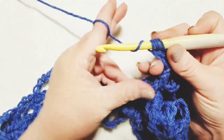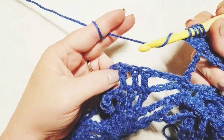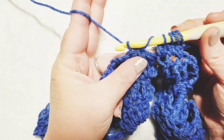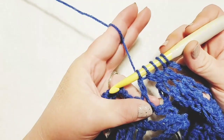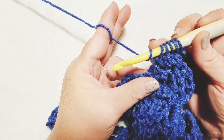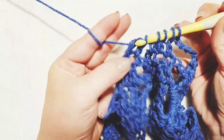Now we're going to pull it kind of tight, and we're going to skip over all this chain work right here, and we're going to move over into these 3 double crochets on the other side, and we're going to insert our hook, pull up a loop, and pull through 2. And we want to try to keep this kind of together as much as we can. We don't want to be too loose when we're jumping and kind of bridging that gap. So we're going to go ahead and wrap our yarn again, move into the next stitch, pull up a loop, pull through 2, and hold it.